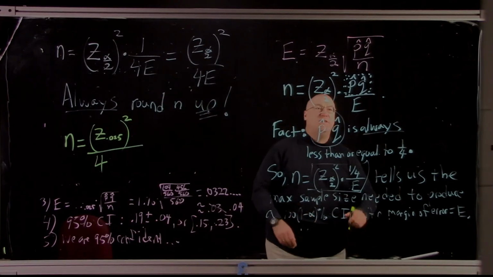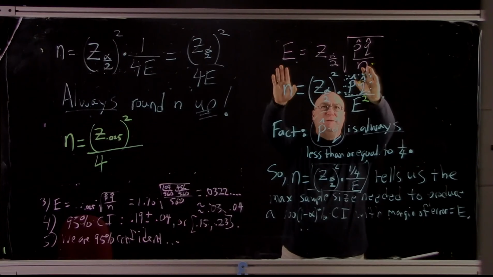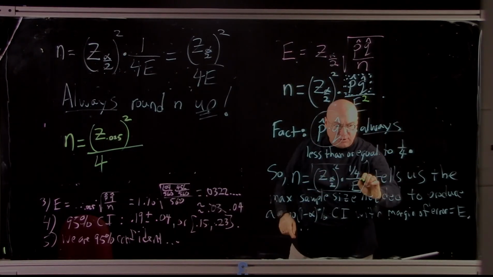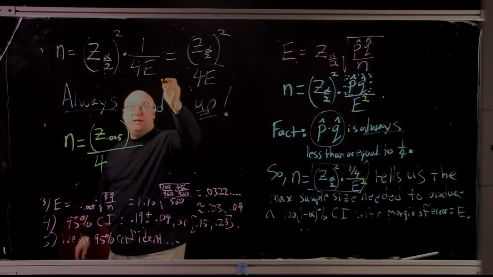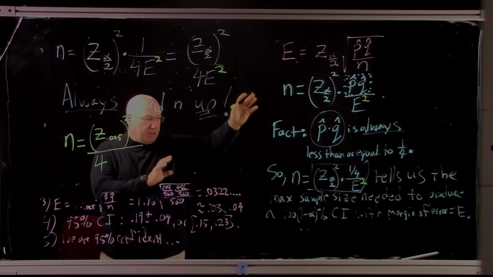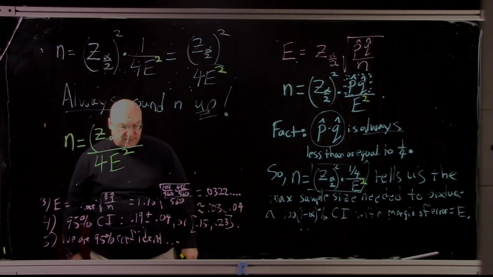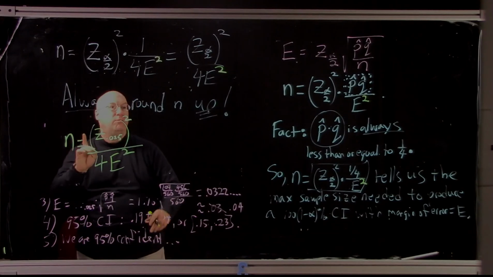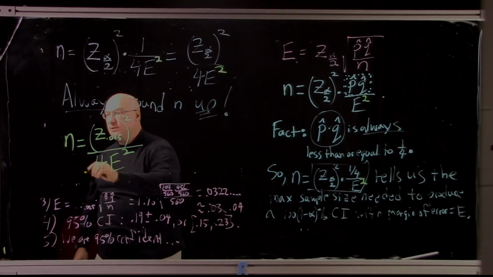you know what, I lost my square. Forgive me, folks, this is squared as well. If you do this algebra, you're squaring both sides, you're going to have an e squared. I've lost my e squared. There should be a square right here. I didn't actually run through the algebra, I would have caught it, but you have an e squared. Okay, so this is the example.